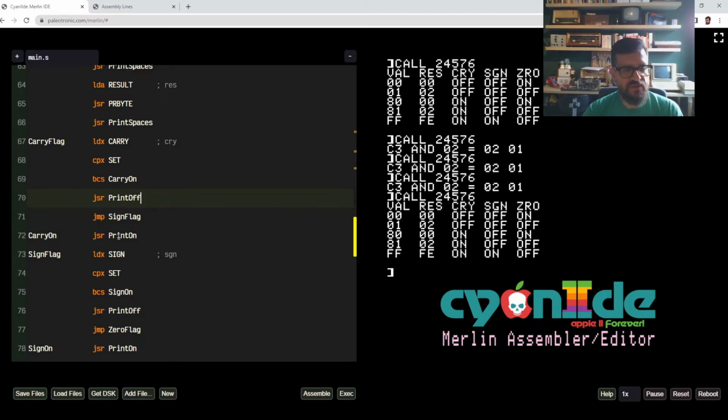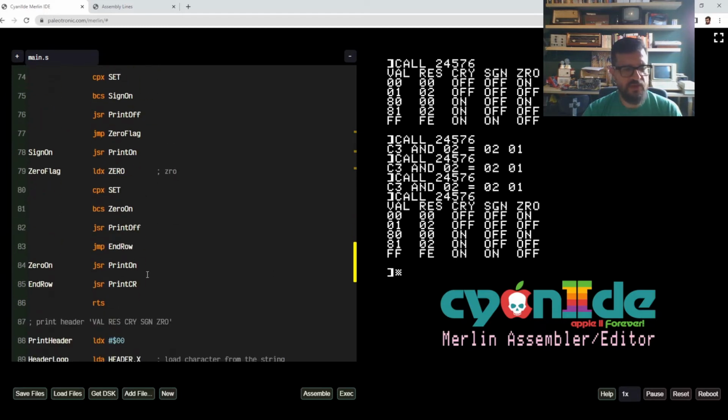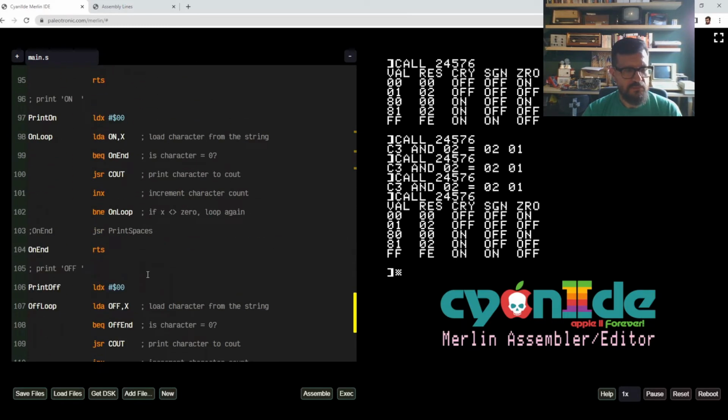And there's also something else interesting about this program. If we go to any of the routines that print a string, for instance, this print on, which prints the on string plus two spaces, we are not anymore checking the length of that string. We already know this pattern, right?